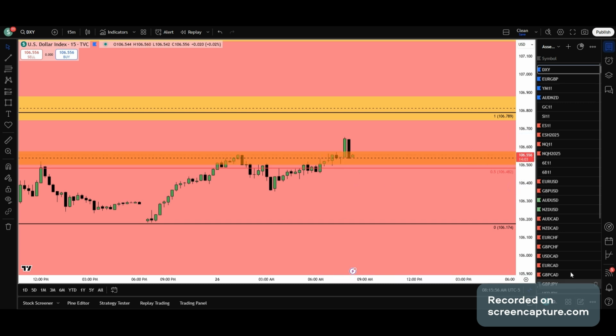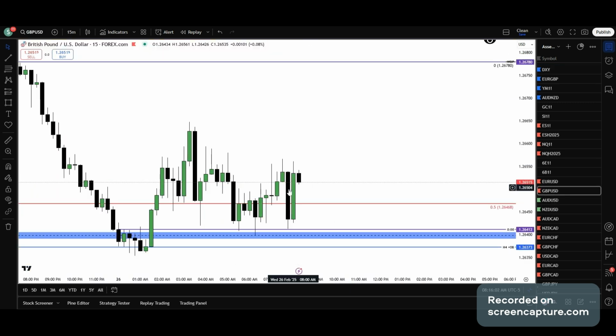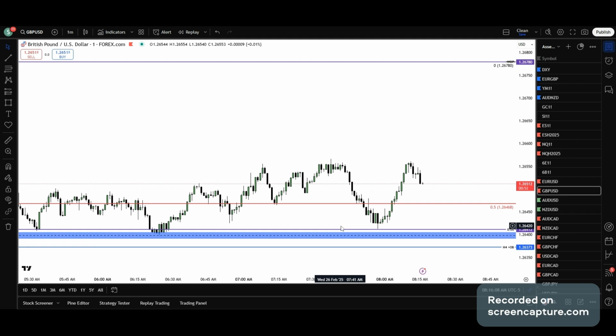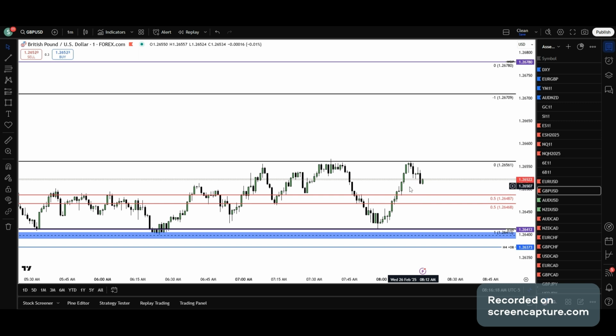Okay. Now back to pound dollar, because pound dollar is looking really nice. We had a 1-minute market structure shift. Now, if I were to draw a fib like that, I can reasonably expect for price not to get below this low. So if I wanted to, I could just go long here because I'm expecting for dollar to hold up.